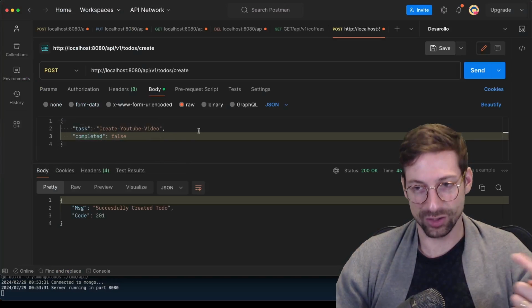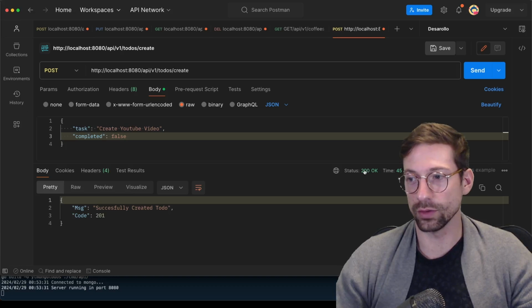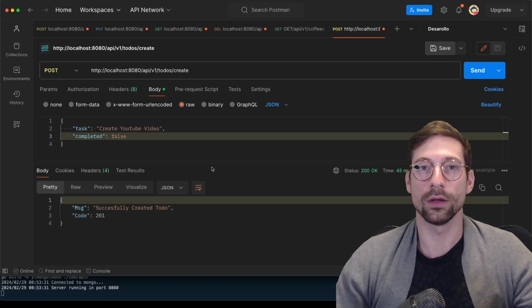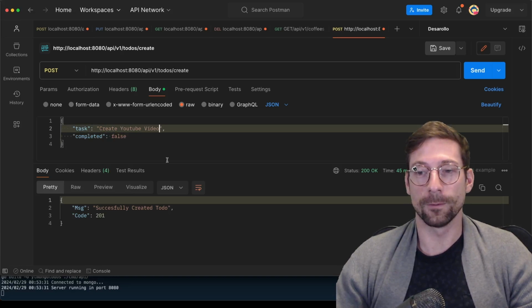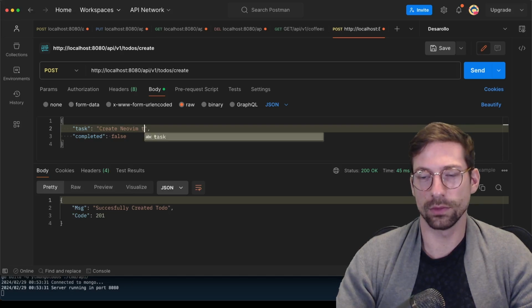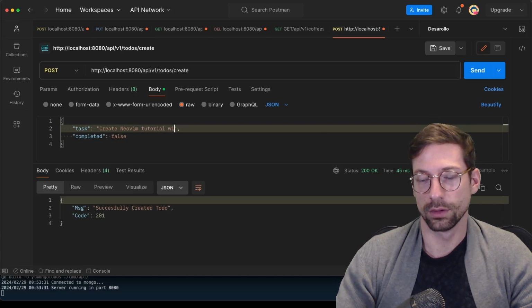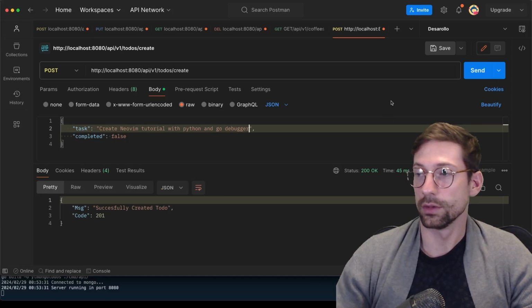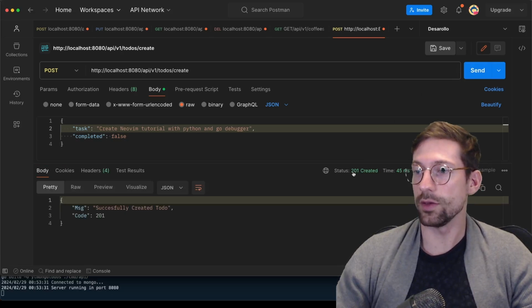Okay, now let's try this again, but instead of seeing 200 and 201, we should see 201 on both. So create a NeoVim tutorial with Python and Go debugger. And there you go, 201 created.